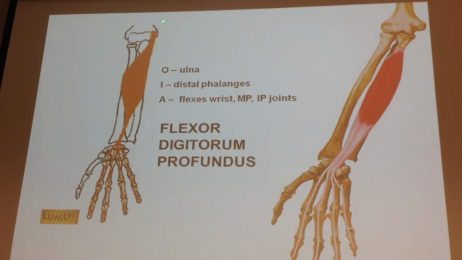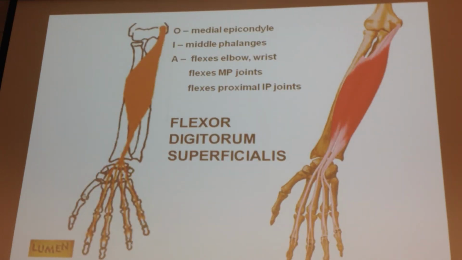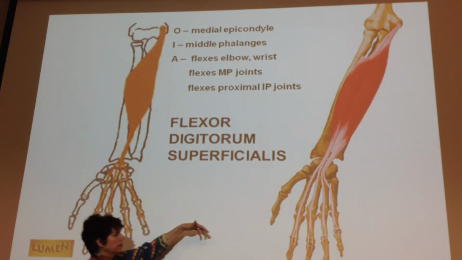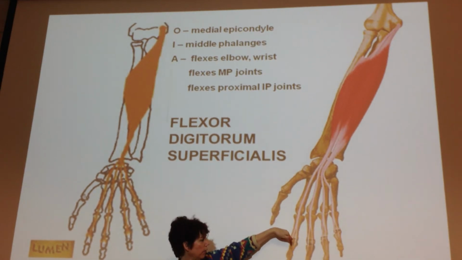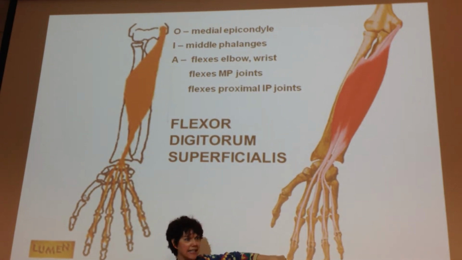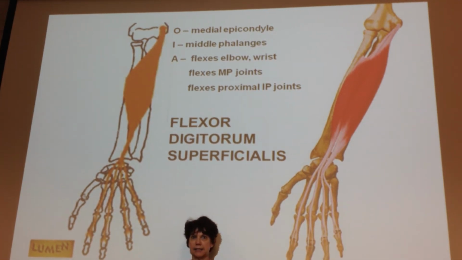Its tendons do not cross the elbow joint, but cross everything else all the way down to the distal phalanges. Which is why, in the previous slide, we saw the tendons of flexor digitorum superficialis split. Because they stop at the middle phalanx, but flexor digitorum profundus goes all the way to the distal phalanx, and it's a deeper muscle, so it does this.